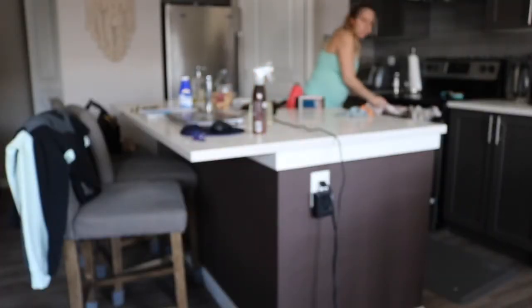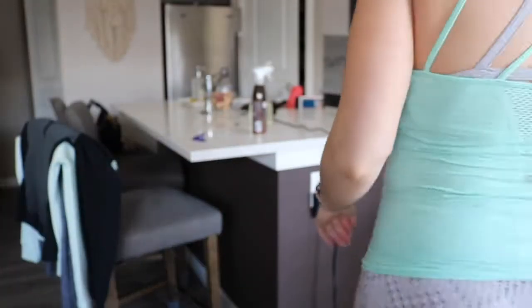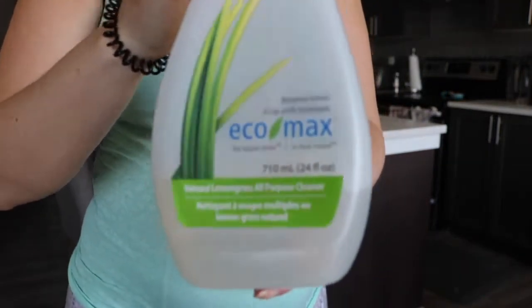Sorry about these next couple of clips. I'm not sure why my camera wouldn't focus, but essentially I finished putting away some of the items and wiped down the counters. I always wipe down the counters before I sweep and vacuum to make sure I get all the tiny little crumbs. I absolutely hate cleaning a kitchen only to find that I missed some crumbs on the counter. It drives my husband crazy, but I put all the crumbs from the counter onto the floor and then sweep and vacuum them up. It's, for me, the most efficient way to clean my kitchen.